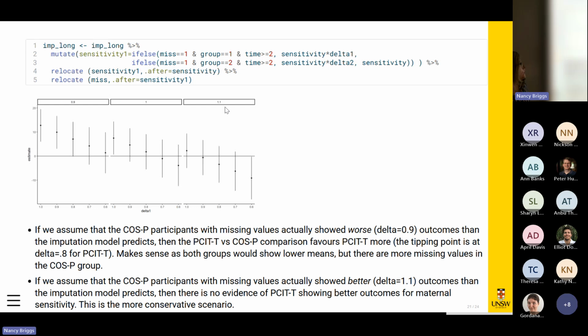And this one over here is that the people in the active control who are missing are actually doing better. I don't know. So you can see that the pattern changes based on what your assumption is in the two combinations. You look like you have a question.